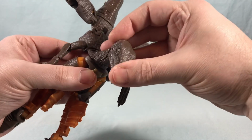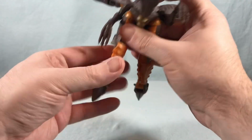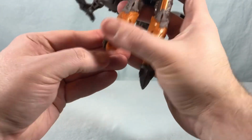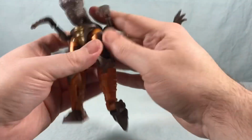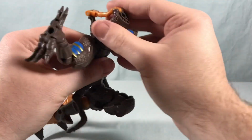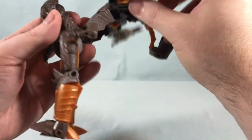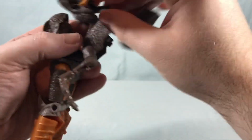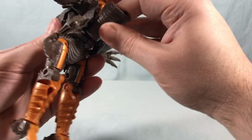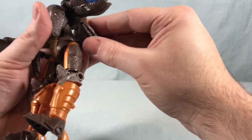The way this all works, it's just kind of crazy. You have these legs that open up just so you can fit them inside, and then they kind of close around here to form the shins. And then when you get into this section, it all gets kind of weird as well. Bringing this around so that we can... I'm trying to remember exactly how... Here we go. This is how this works. Then this pegs in here like this. This comes down. And then you tuck in the little raptor hands.